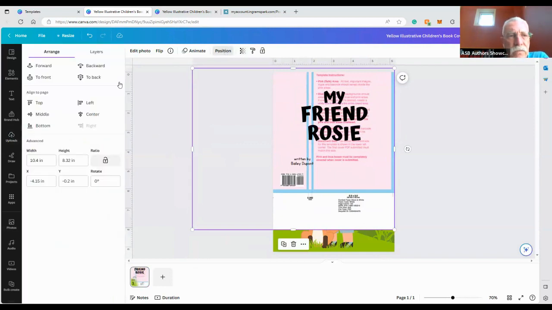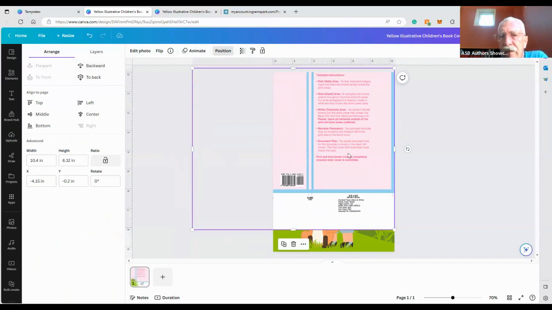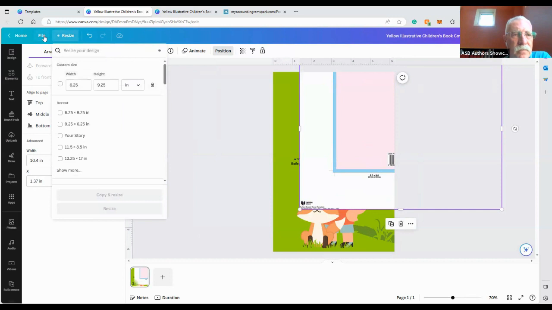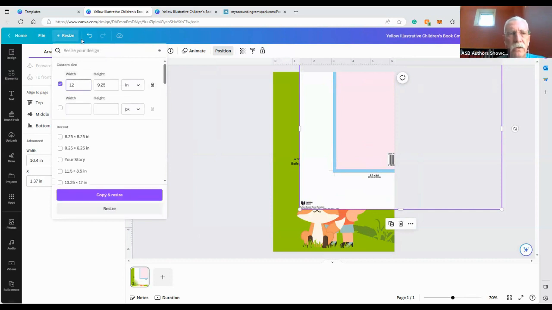Let me bring it up to the front so it's easier for you to see. There we go. So this side here is going to be your cover. Then you have your other cover here. And it also has, at the very bottom right here, the page size. In this particular case, this one's a 15 by 12. So let me pull this and resize. Yeah. So it's going to be 12 by 15 height.